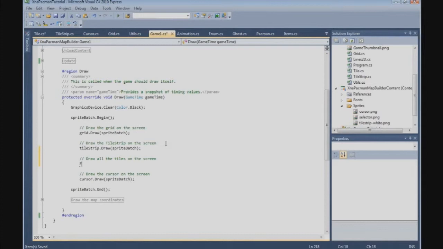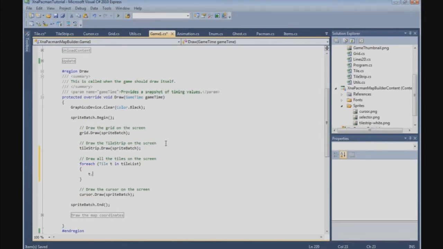And we're going to say here for each Tile t in tileList, t.Draw, and we need to pass the sprite batch, right?